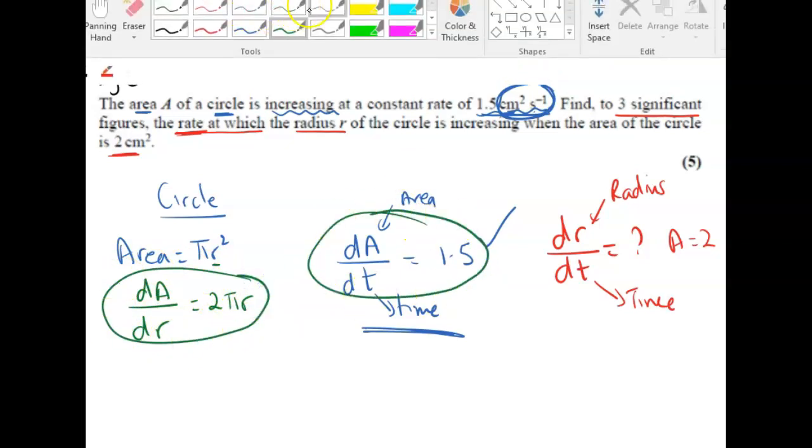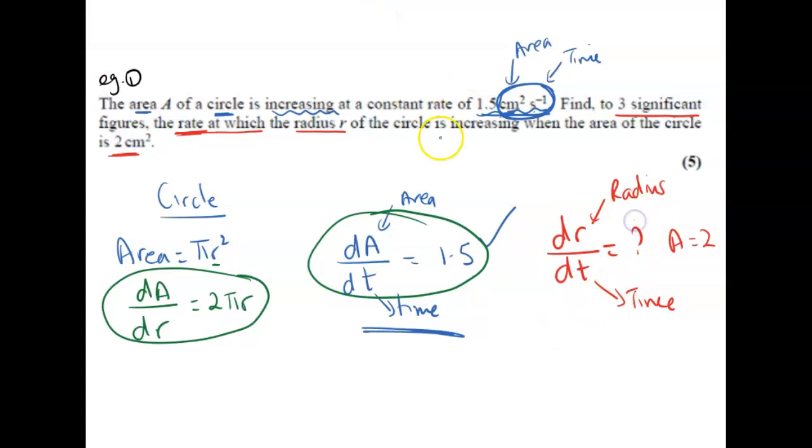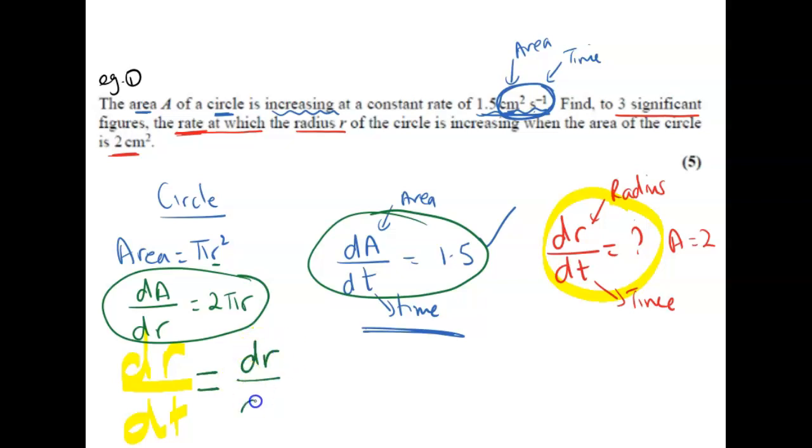Now I know this and I know this. And I need to find out, this is sticking a little bit. Right, I need to find the dr/dt. So ironically, the dr/dt can actually be found by using these same two pieces of information, which will be, what would that be? The dr/dA by the dA/dt. Now, I don't know what the dr/dA is. I know what the dA/dr is. So obviously, for me to get the dr/dA, I have to flip this. So it'll be 1 over 2 pi r, right, multiplied by dA/dt, which is this 1.5.